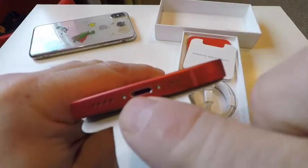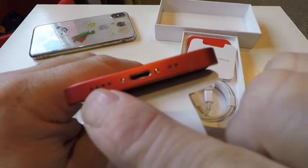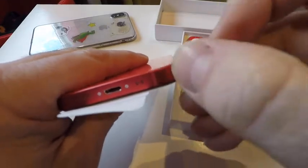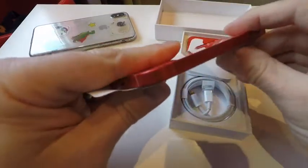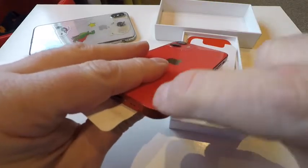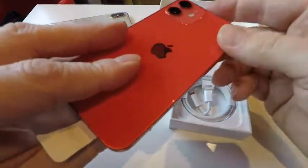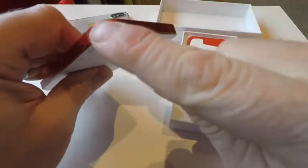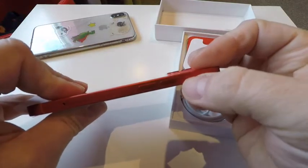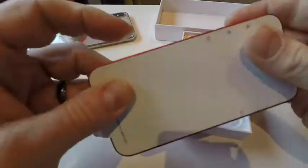You've got the dock there with the chrome surround, two chrome screws, and the microphone and the speaker. I won't go into detail with those, but beautiful. Then you've got pretty much like the 4S used to have, with the little slots in here. It's because part of these surrounds are also the phone antenna. You can't have the whole thing as the antenna, so it splits physically so there's no metallic contact between the two, and they use parts of these as the antenna for the phone, including that piece there, and you see the slots there. But again, it's absolutely seamless. Beautiful, nice feel to the buttons as usual. And the SIM tray is right down the bottom here. It used to be in the middle.